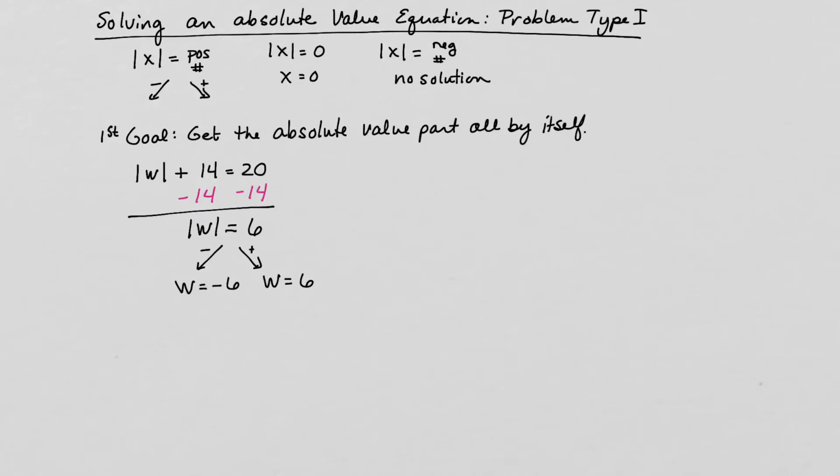So let's look at some more examples. I'll come on a new page here. All these examples are going to say solve. That's the command that says figure out what the variables should be. So the first one we're going to do here is the absolute value of y minus 21 equals negative 14. So again, here's my absolute value. I want to get it all by itself. So to do that, I'm going to add 21 to both sides.